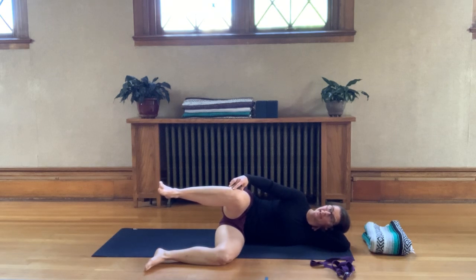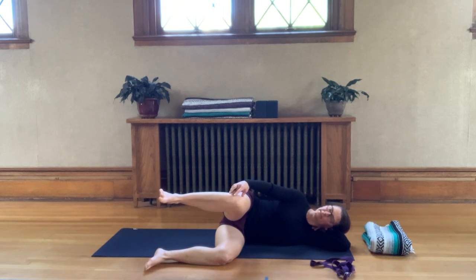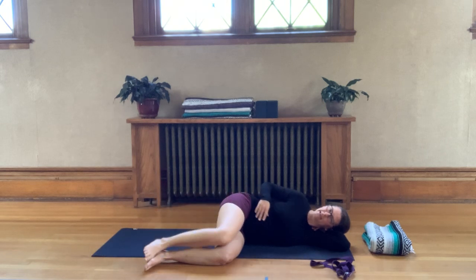And now we are in what is called an isometric action. A lot of my friends know this well. I use a lot of isometric in my teaching, and I do concentric and eccentric, but I don't always point it out. Today I'm going to point it out to you. You're there for 5, 4, 3, 2, 1. And go ahead and let that leg come on down.